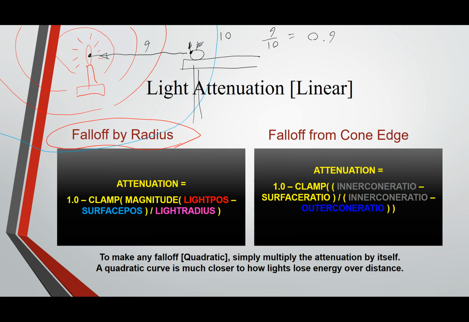Yes, but would you think that 90% of the light should reach? No, that doesn't seem right, especially for a linear situation. It should actually be flipped, right? So if we're all the way close to the center, it should be 100% or 1.0, and all the way at the edge of the ring over at the radius should be 0%. So this should be closer to 0, not closer to 1. But because it's a ratio, we can just flip the ratio quite easily. Remember, if we clamp it anyway, the ratio is going to go from 0 to 1. That's what this clamp operation here does.